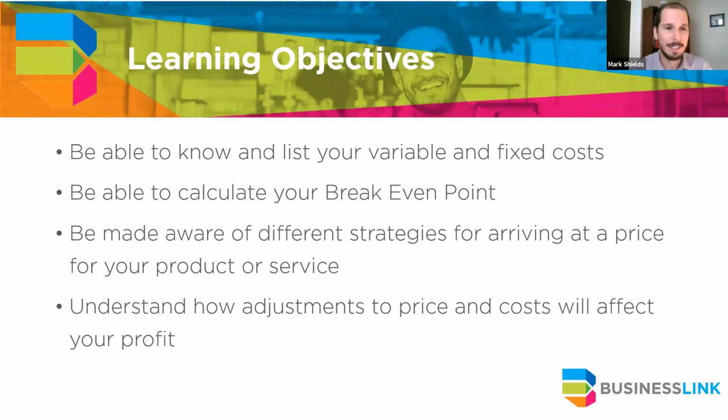By the end of this presentation, it's my goal to help you be able to know and list your variable and fixed costs. More or less, we want to get pretty comprehensive there. We want you to be able to calculate your break-even point. So we're going to look at, as Mike had said there, a tool that's going to help you with that. You want to be aware of some different strategies for arriving at the price for your product or service. There's different ways we can approach that, but all of it is going to have cost fundamental to it. And then really we want you to be able to understand how changes to your price, or changes to the cost in your business, and also changes to the amount that you're producing or providing, are going to affect your profit. So again, our tool will show us that.